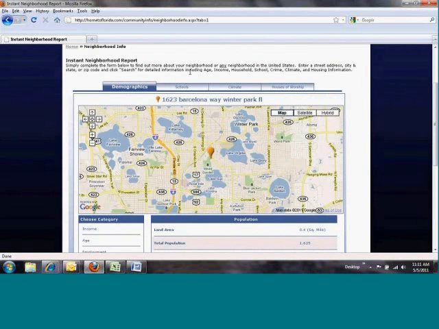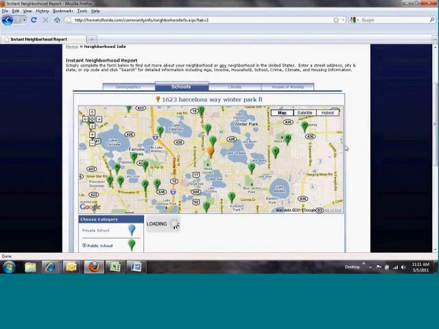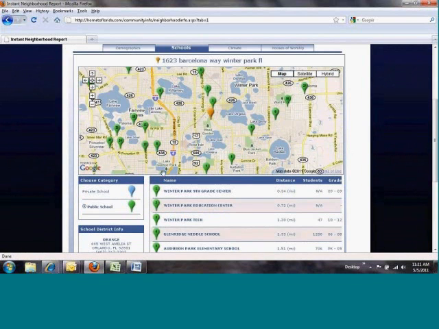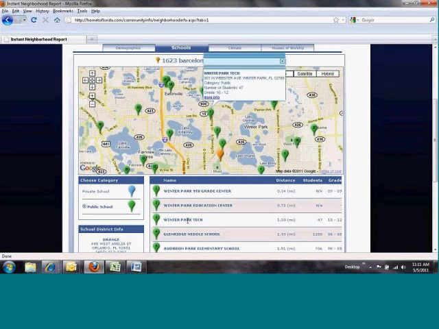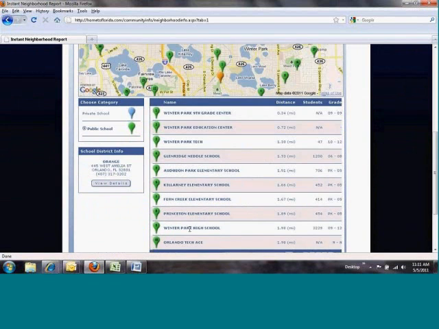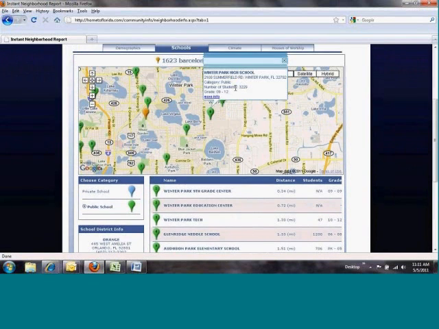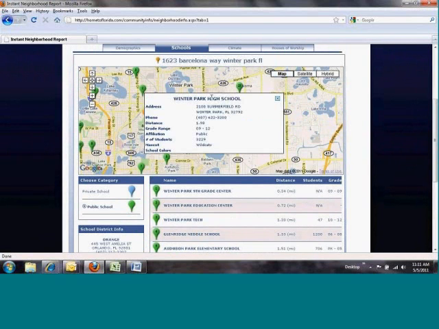Now we click on the second tab, and it's schools. The schools will be listed by closest to the address that we had picked, and the clients can do one of two things. They can click on Winter Park, and it pops up, or they can click on the high school. It shows some information: how many students, the grades. They click on more information, and it has whether it's public, its mascot, the address, and the distance from the school.